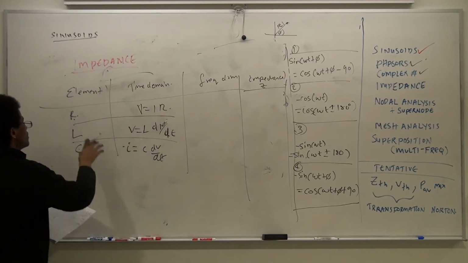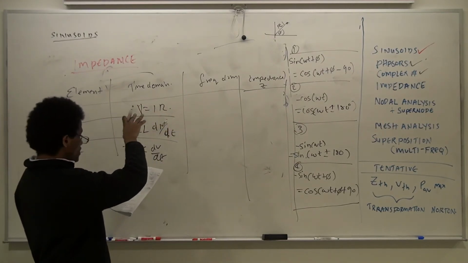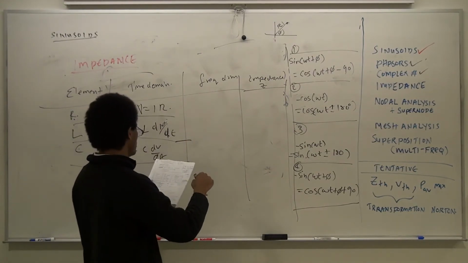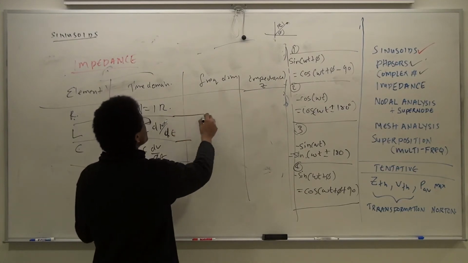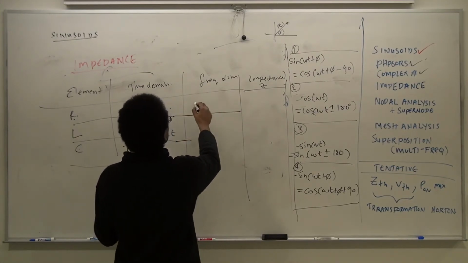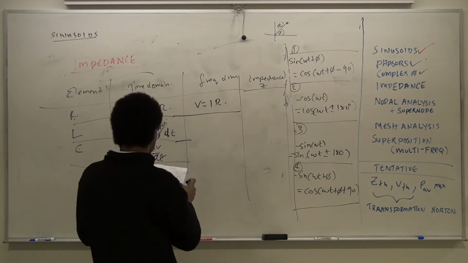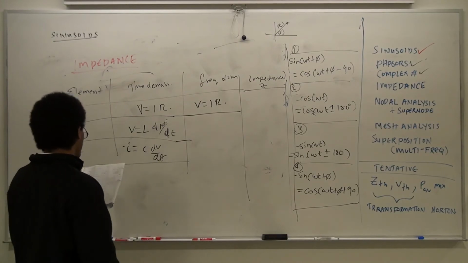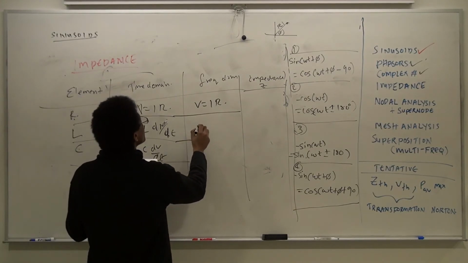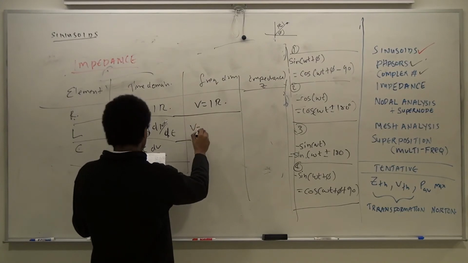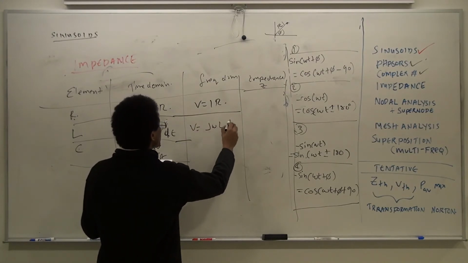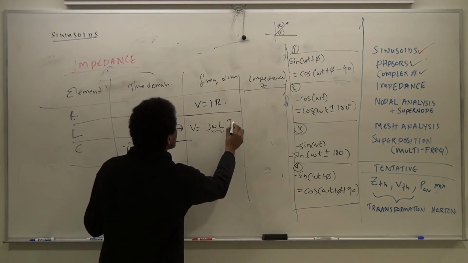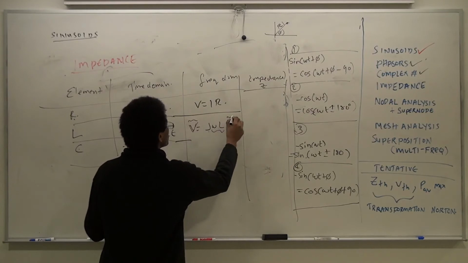We can use Ohm's law for the resistance. And then now in the frequency domain, nothing changes for the resistor. We still have V equal IR. I don't even know why the textbook has ZR. But anyway, for the inductor, remember we said Z is equal to what? The relationship would be V equal to j omega L I. j is a complex number, and I is a phasor, so these are phasors.